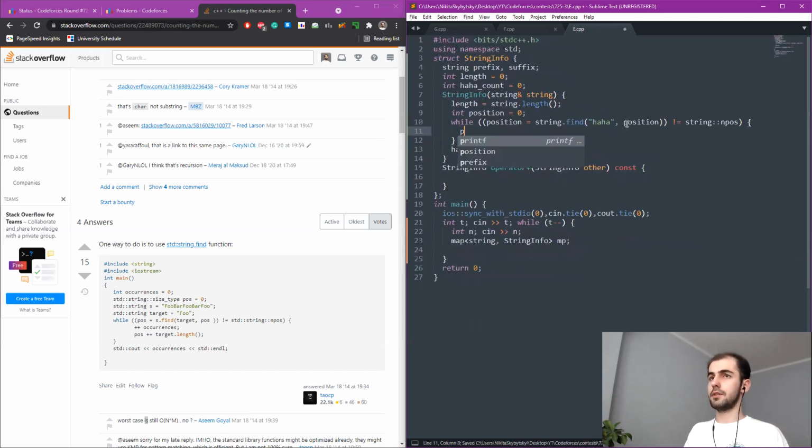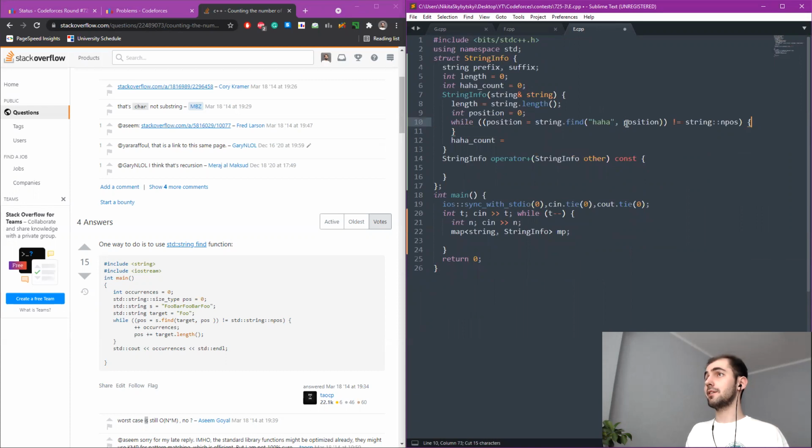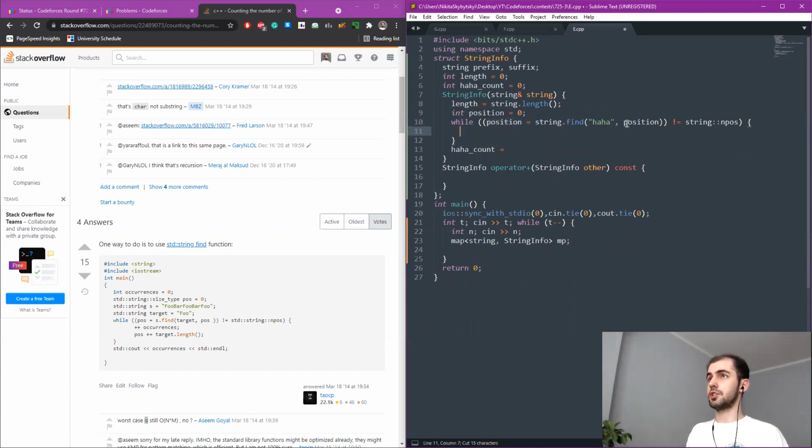So while we found a position, oh, we already changed the value of the position, so all we want to do is to increment the haha count.